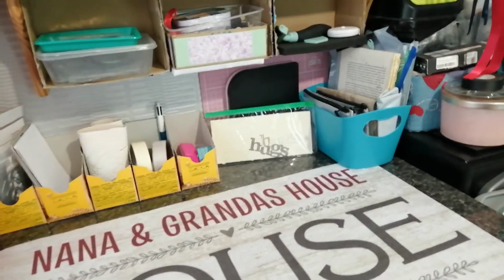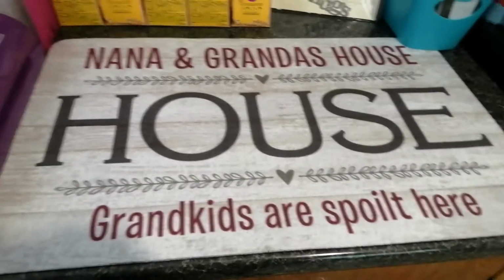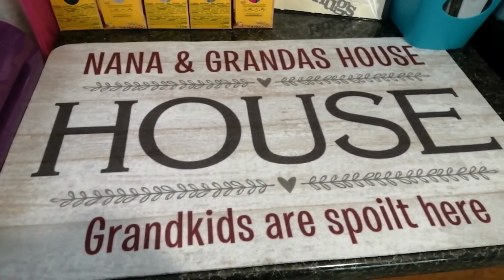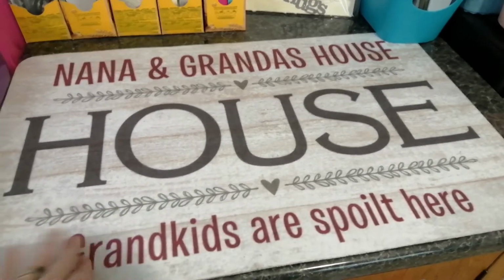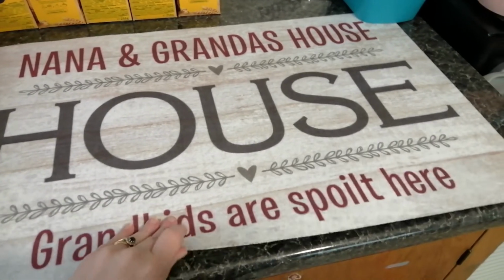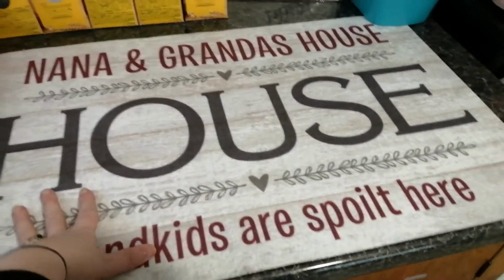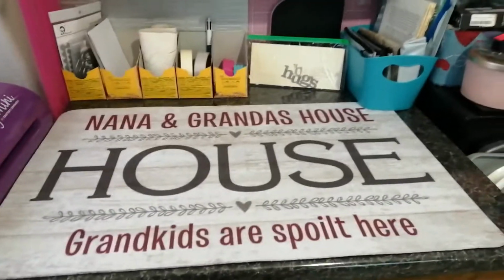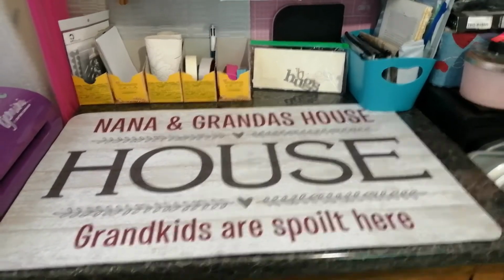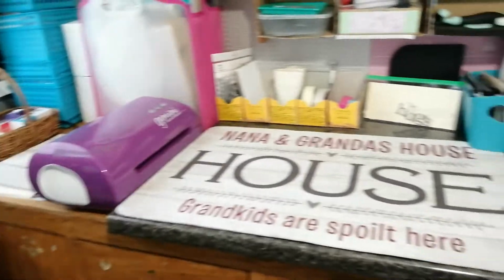This is where I did all my hooks, the bundles of hooks last year. I love this. We got this for Christmas off grandbaby number 3. It's awesome. It's a rug, but we've both said we don't want to put it down as a rug because it'll get ruined. So for the moment it's just sitting on here, but we are actually looking at putting it on the wall in the living room to make it like a big giant picture type thing, poster. But for the moment it's just sitting there out the way. But yeah, so this is like the Gemini station.